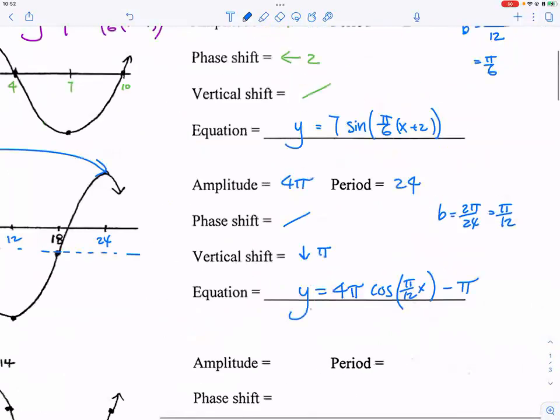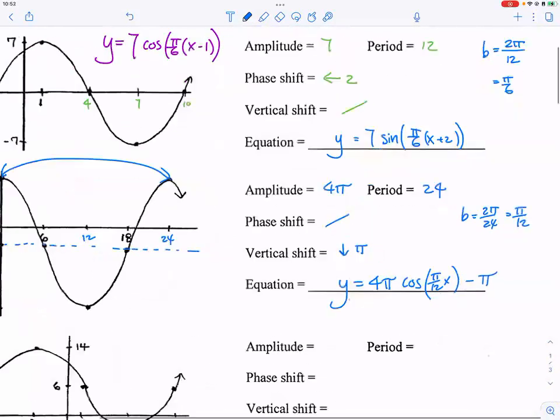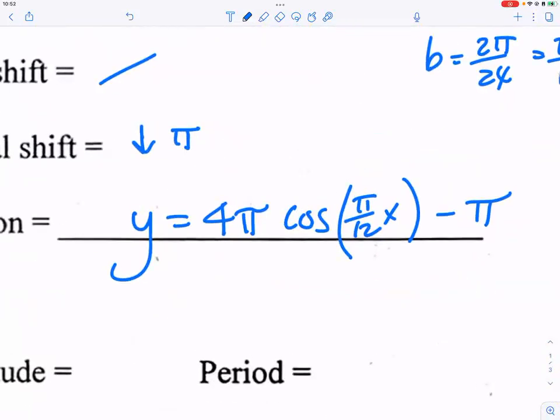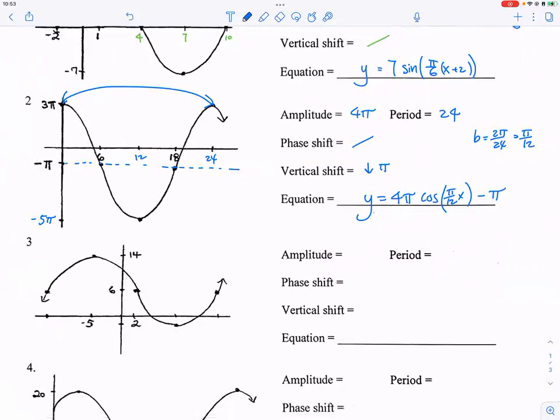Look at the midline. That's how you get the vertical shift. The midline is always a good way to tell the vertical shift. I was saying to the last class period, if you could travel back in time and tell yourself back in August that you are going to write something like this in December, you'd be like, no way, this is nuts, this is crazy, this is confusing. If you tell this to yourself back in Algebra 2, you're going to write this next year. You'd be like, crazy. But you are writing it, and you know what's going on with these equations.